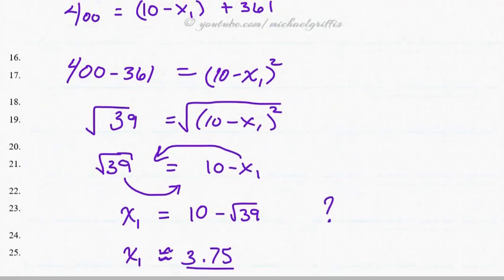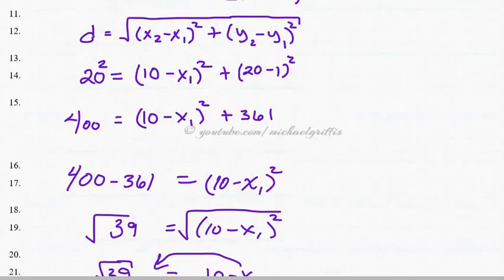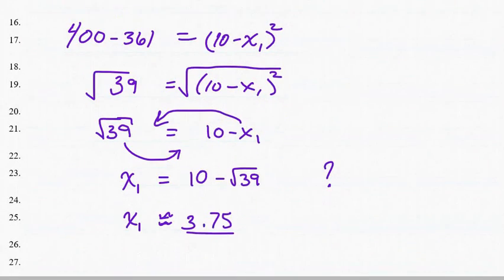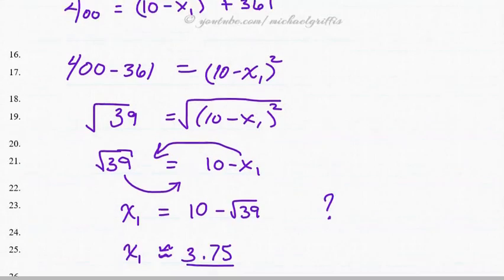And the way to figure that out is you come back up here and plug our answer into this. This whole side right here should equal 20 squared. So check both of those, the plus and the minus. When you plug it in for x1, you should be equaling 20 squared there. So that's your homework problem. I'm going to let you figure that out.